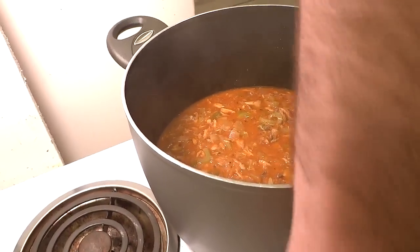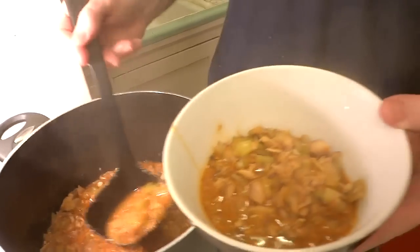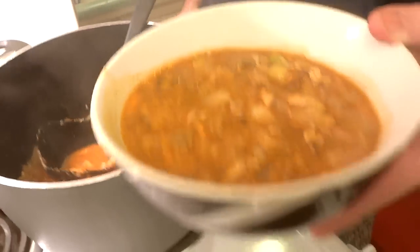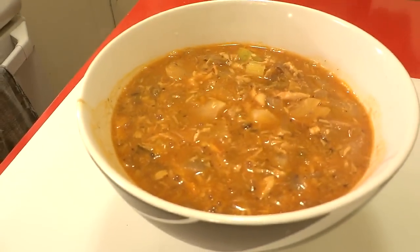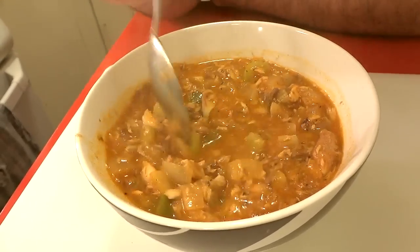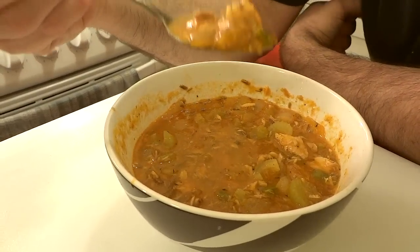Alright, so it's had a couple of minutes — maybe 10 minutes — to cool down. Look how hearty that is. We haven't made rice for this in a while. We will once in a blue moon, but it's definitely not necessary. You can have crackers or bread — we'll definitely have some saltines with that. It's still pretty hot, but this is super simple, not complicated at all. You can definitely season it up more if you wanted to, but certainly no necessito. That's a lot of fish in there, a lot of onion, celery. So there you have it — go ahead and give this recipe a try, let us know what you think, and bon appétit!